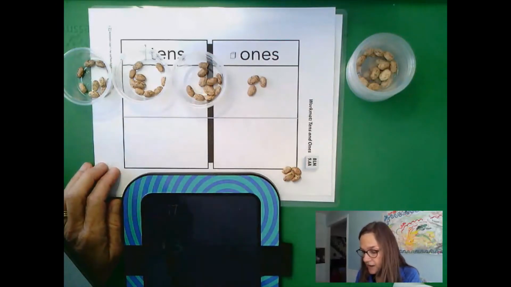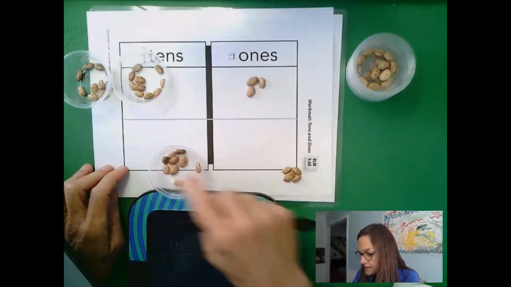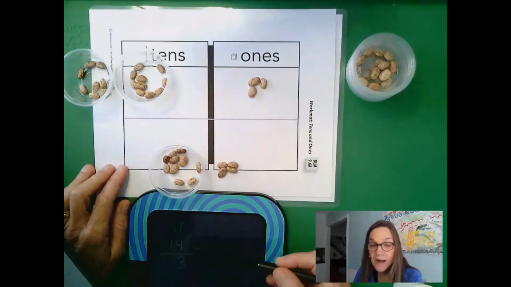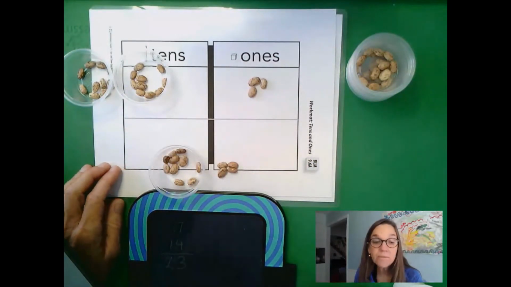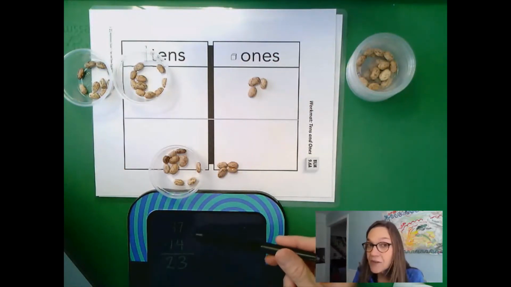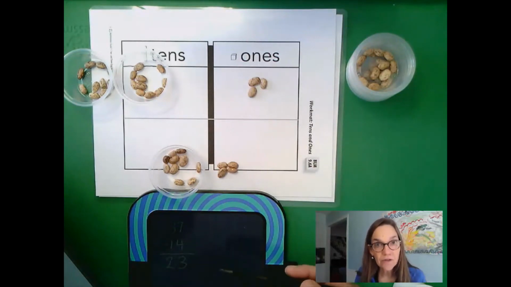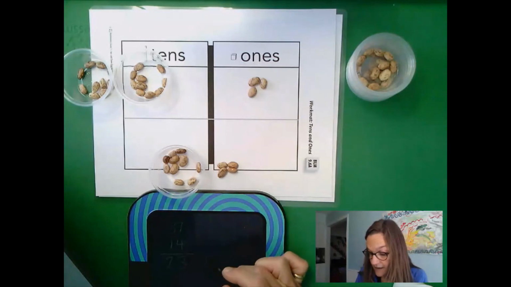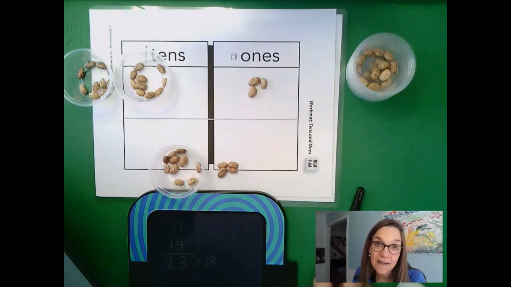I have 3 tens and I'm going to take away 1 ten. Together that makes 14. 10, 11, 12, 13, 14 that I took away. So if I had 3 tens and I took 1 away, I now have 23. So I had 37, I gave 14 to Miss Schrader, I have 23 left. Is that enough for our class? It sure is. There's only 18 of us, and we know that 23 is greater than 18. So there's more than enough for our class.